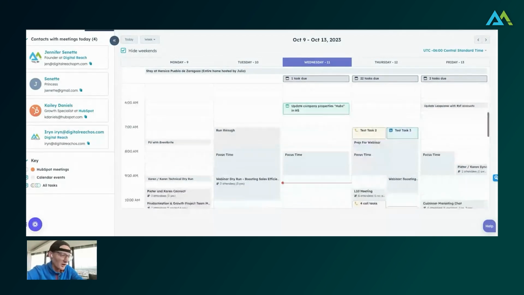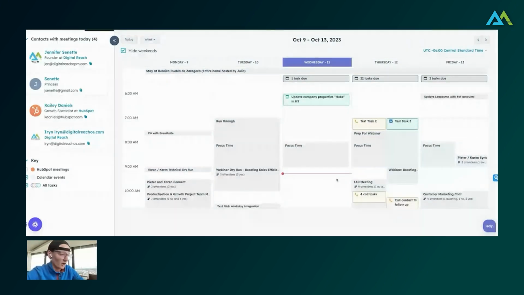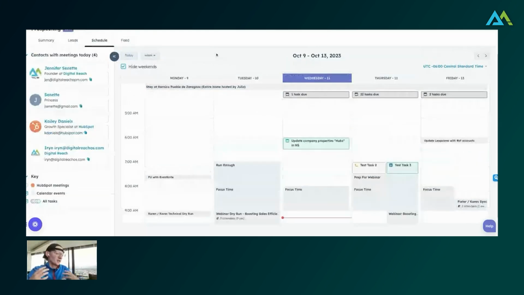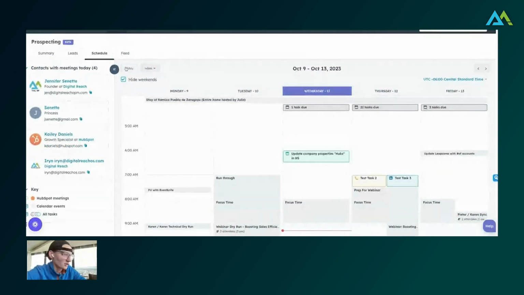And the other thing I like, and I don't have a good example here, but if you have a HubSpot meeting set up in here and you forget to update the call outcome, I know that's crazy that a seller might do that, but you actually have the opportunity to act on that data from here. There will be a little banner that prompts you to update the call outcome from this meetings page, or excuse me, the scheduling page. Super, super valuable. So I think this is a great place for people to go if you want to manage your day. A lot of people like to manage it this way. Personally, I like to manage it just out of tasks, but I'll show you that in a minute.